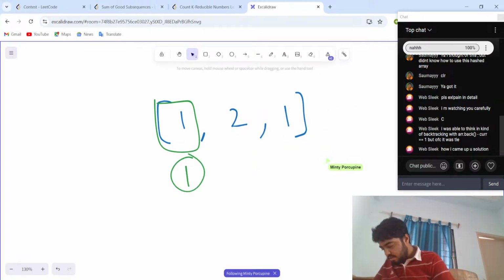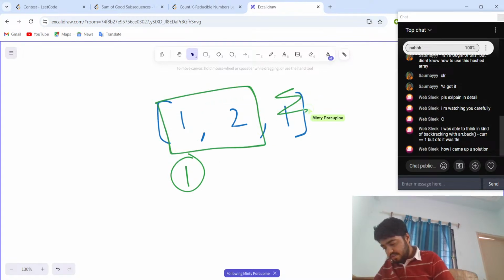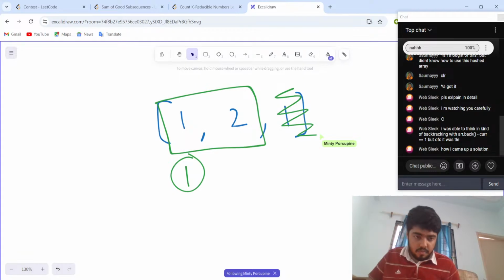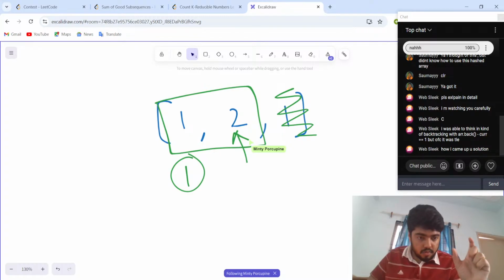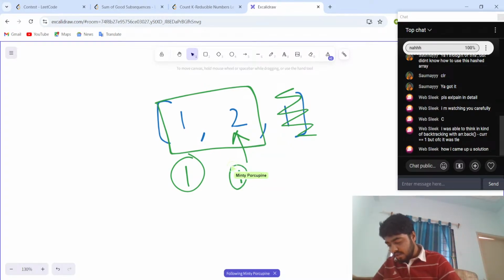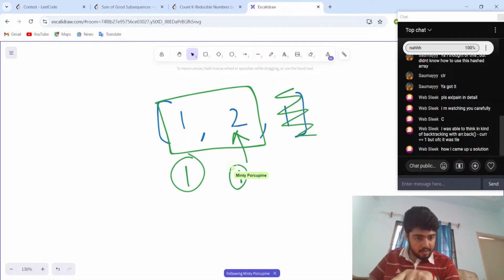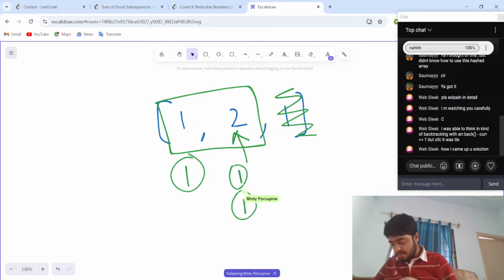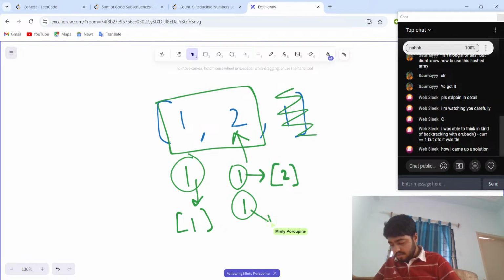Now we can consider the next element, 2, and remove this. Let's say I'm ending at 2. What is the possible value for that? So 2 can be there individually, or it can be there with the 1. So there is also another possibility. What was the first possibility? It was 1. What is this possibility? It's 2 alone. And what is this possibility? It is 1 comma 2, right?